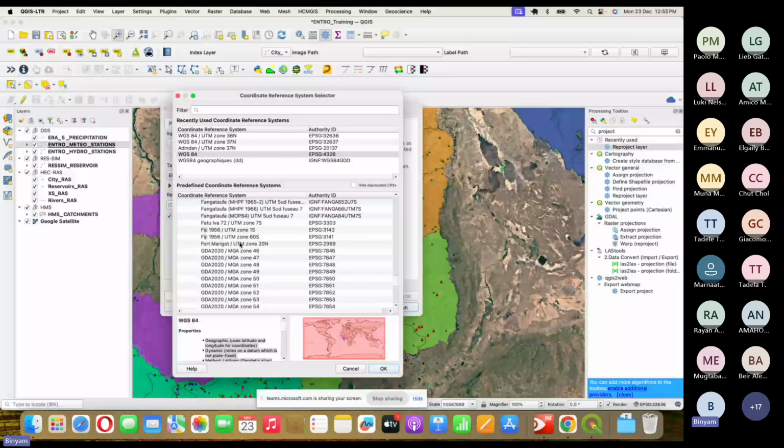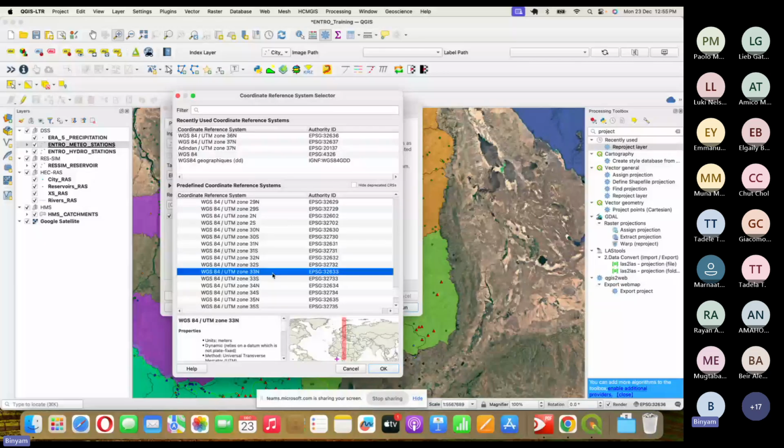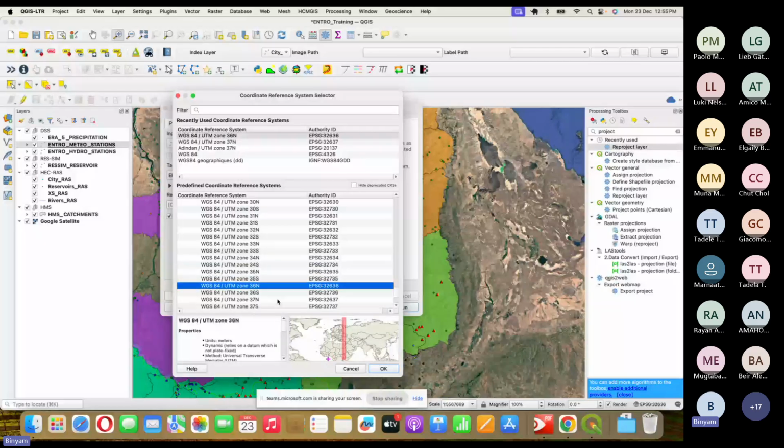So where is it? This WGS84 UTM zone, the common one. If you see, zone 33 north is somewhere here. So 36 is here, and 37, for example, is this one, in my country, Ethiopia.